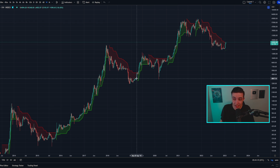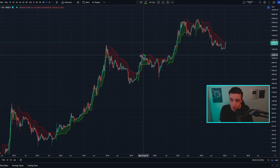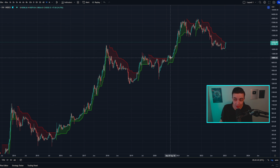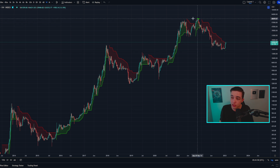And then as you can see for the 2019 bull run, which wasn't exactly a full-on bull market, but it certainly was a bullish run to the upside, around a 300% gain, it did indeed have a bullish reversal signal right at the beginning of that bull run, and then it flipped bearish again just after that bull run finished and stayed bearish throughout the entire March 2020 crash, all the way up until around mid 2020, where it obviously flipped bullish again just before this massive bull run started that lasted throughout late 2020 and into 2021.